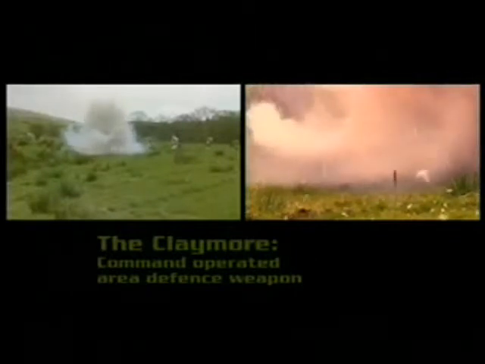Claymores were first used by the SAS in Borneo. They fire around 350 metal balls to a range of 100 meters, making them an awesome defensive weapon in the SAS arsenal.